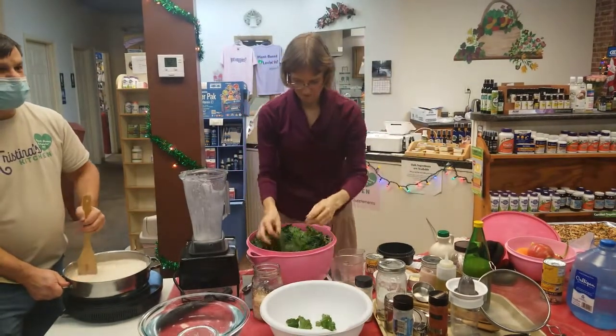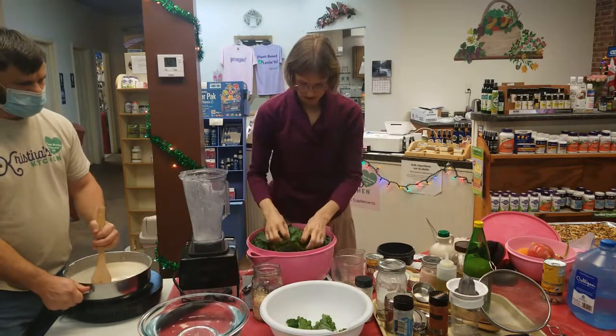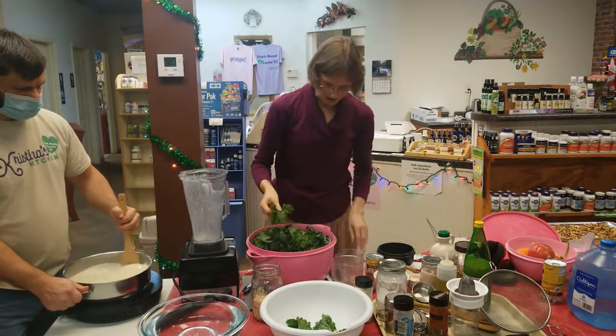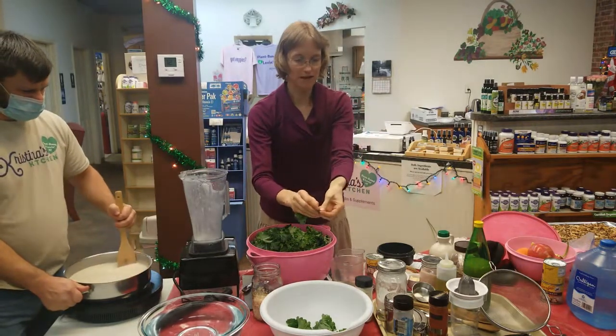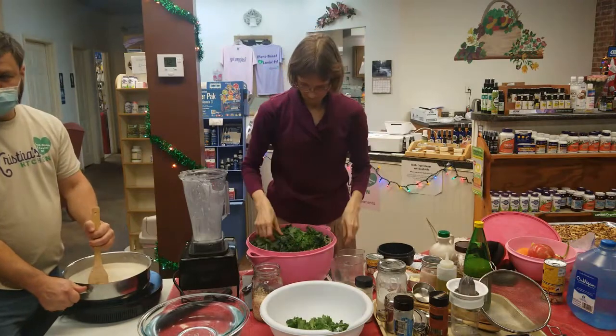Okay, so we're gonna tear up these kale leaves into chunks. As you can see, I'm not tearing them into big pieces, just small pieces. I just slide my hand along the stem and it just comes right off.